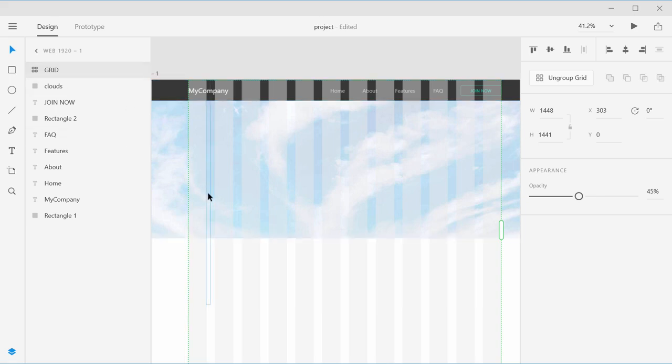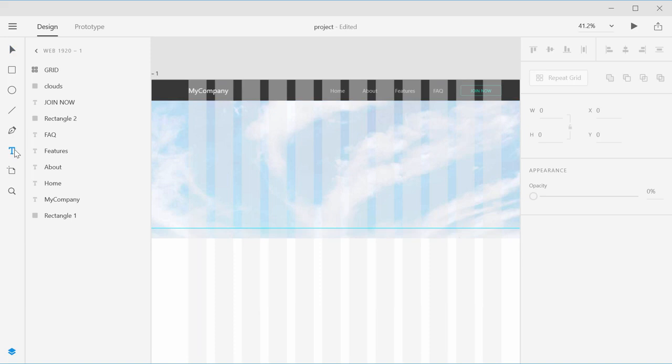Okay, so now what we want to do is add our type. Now we're getting to the part where we have to pay attention to these grids and make sure everything's lined up, especially at the beginning of the layout, and also in terms of how wide we want certain elements to extend across. Do we want to extend across all 12 of these columns, or maybe just 6 or 7? We'll get into that shortly.